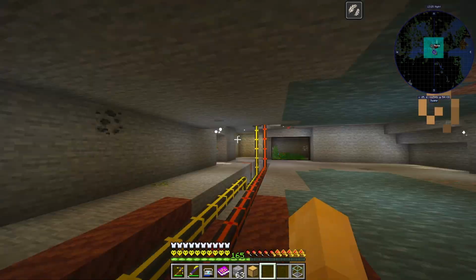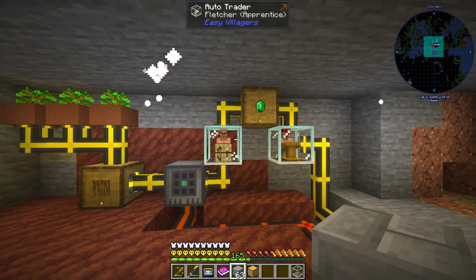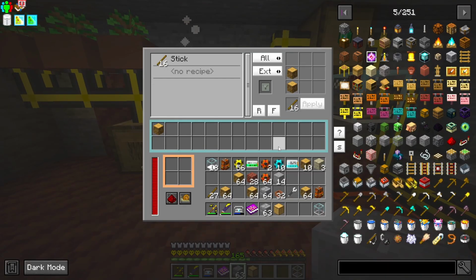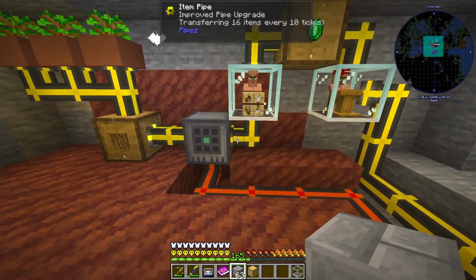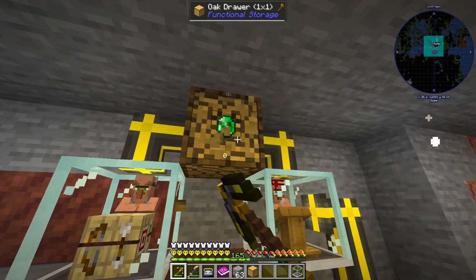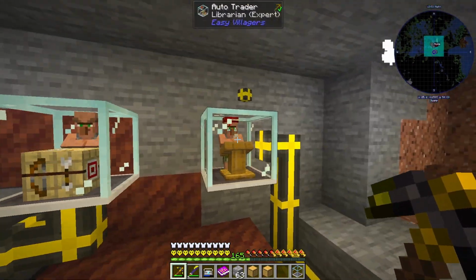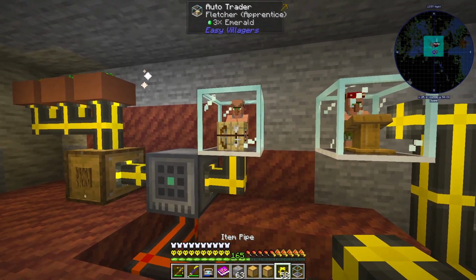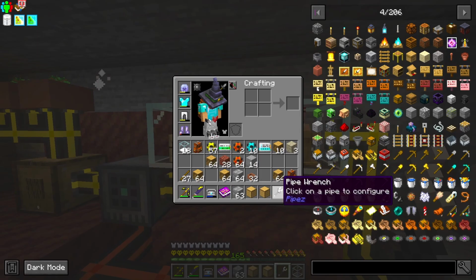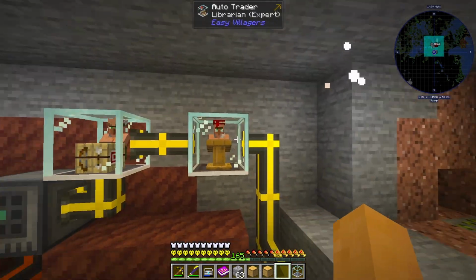So there are a couple ways we can get an overflow of emeralds. One of the simplest ways would be to let this be one system. And so let's say, I think that's what I'm going to do also. Let's say we just remove that, and we connect the emeralds straight into the glass trader. So that would always work 1-to-1.